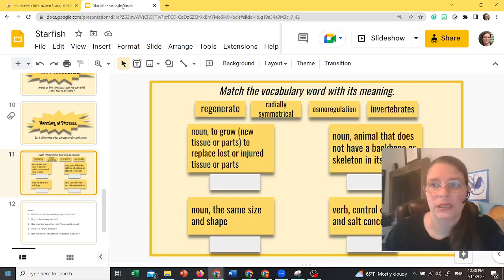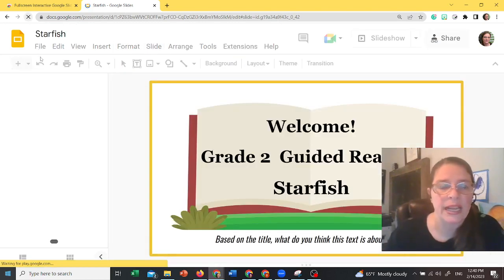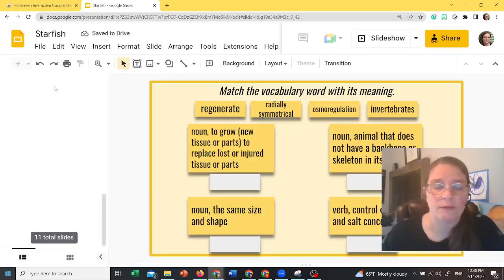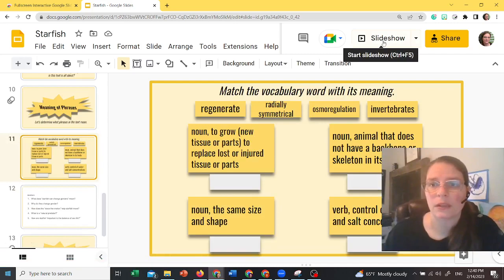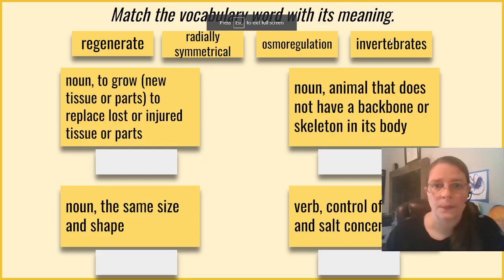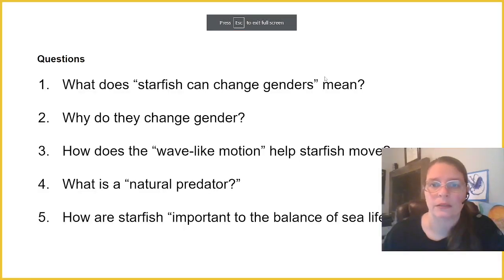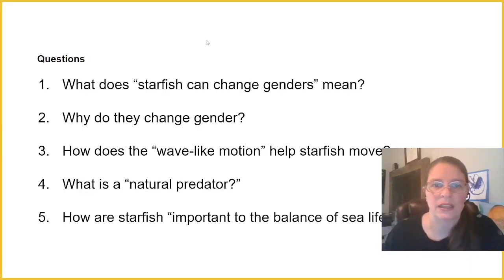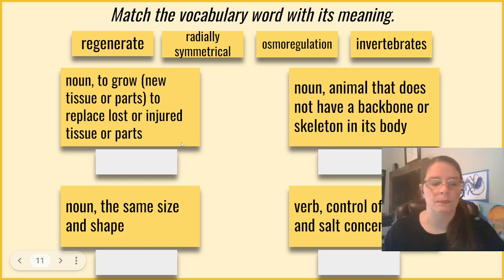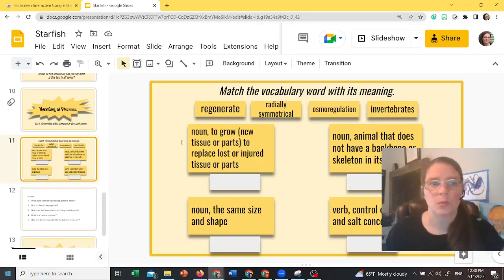We're going to click over here, and because I had this open beforehand, I need to refresh it. So I'm going to refresh that. Now that activity is a vocabulary drag and drop. When we are in a regular presentation mode, we know that we can't drag and drop. All it does is click on to the next screen. Every time I click, it's going to go to the next screen. So what we're going to do is be in this edit mode.